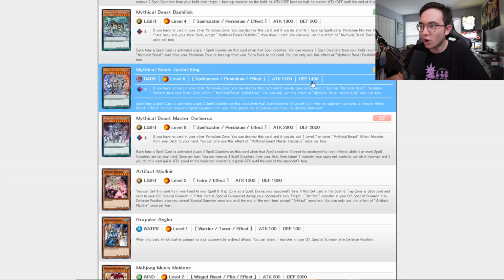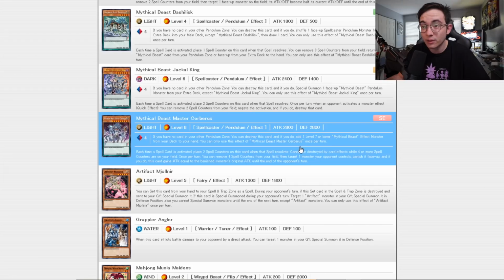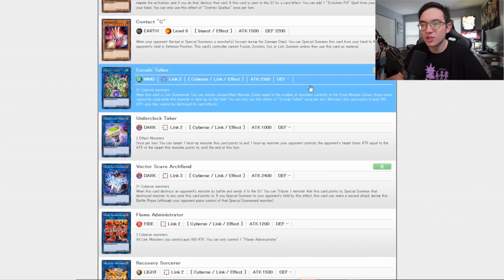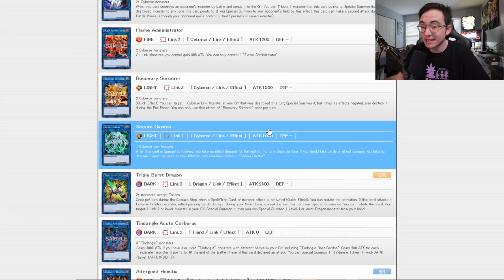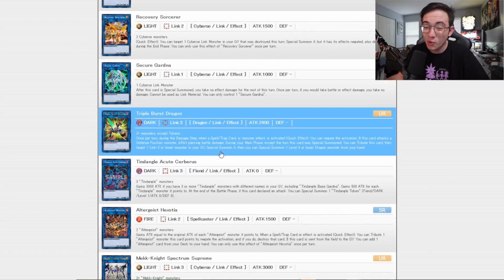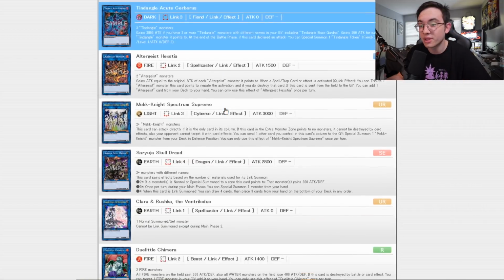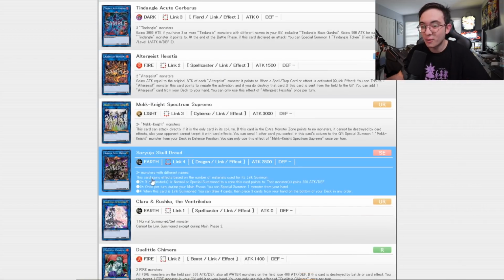The Mythical Beasts were also really good pendulum support to tie in with another hell of a good card in this set, we'll get to in a minute. A couple more Link monsters were released. Actually, none of them are really that great. There's Triple Burst Dragon, which was okay at the time. Became really integral for dragon combos later on, but there was also Saryuja Skulldread, which is one that I hope to pull today. At the time, this was one of the best Link monsters to ever be released.